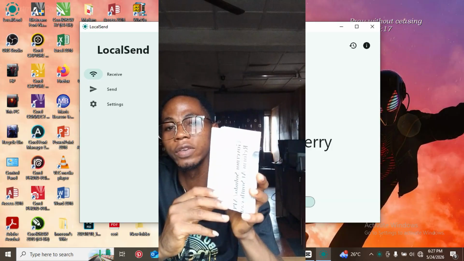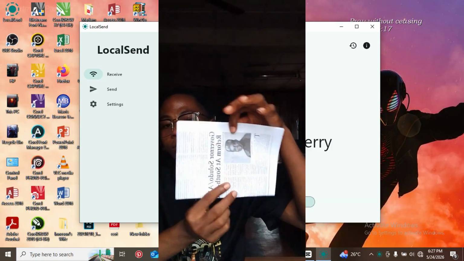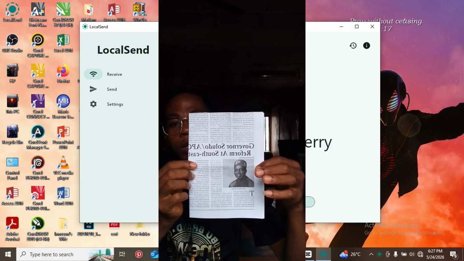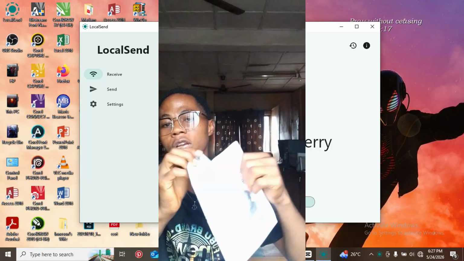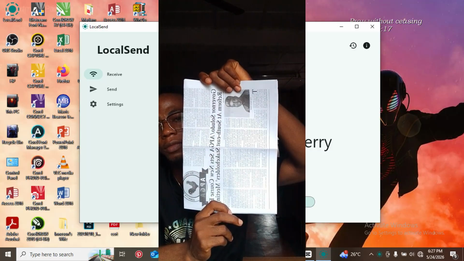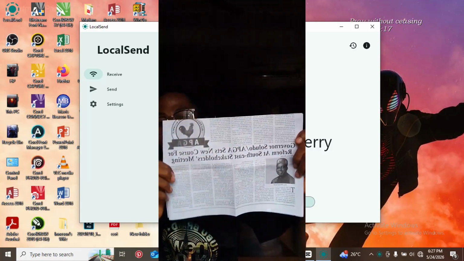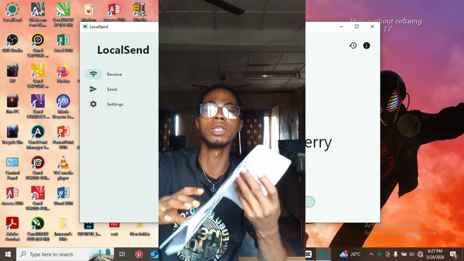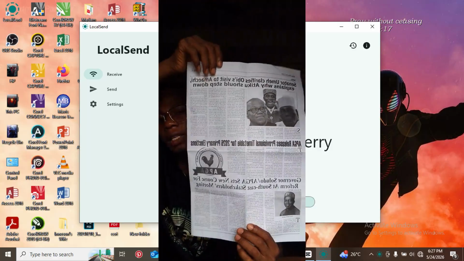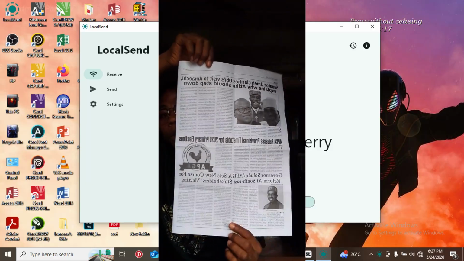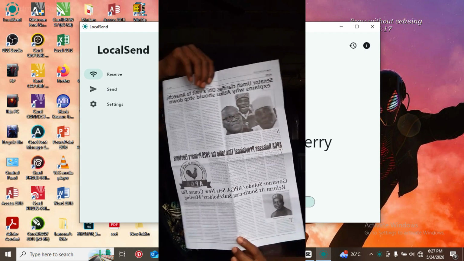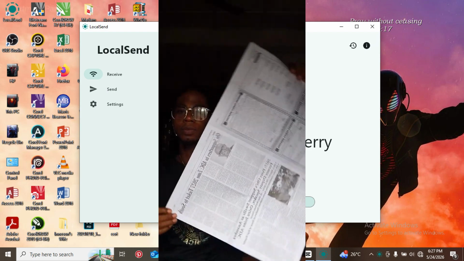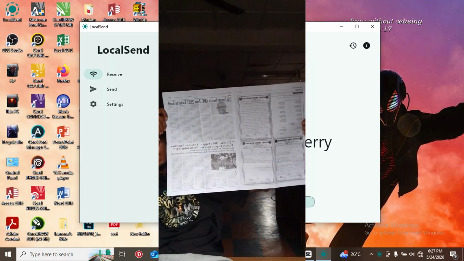2 A6 will give you A5. This is landscape. This is portrait. Landscape, portrait. Now 2 of A5 is going to give you A4. Portrait, landscape, A4. Now 2 of A4 is going to give you A3. Portrait, landscape. 2 of A3 is going to give you A2, portrait, landscape.